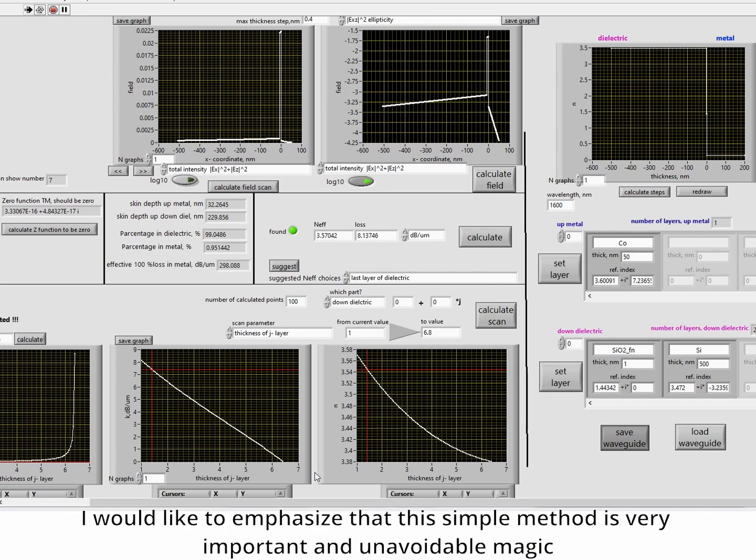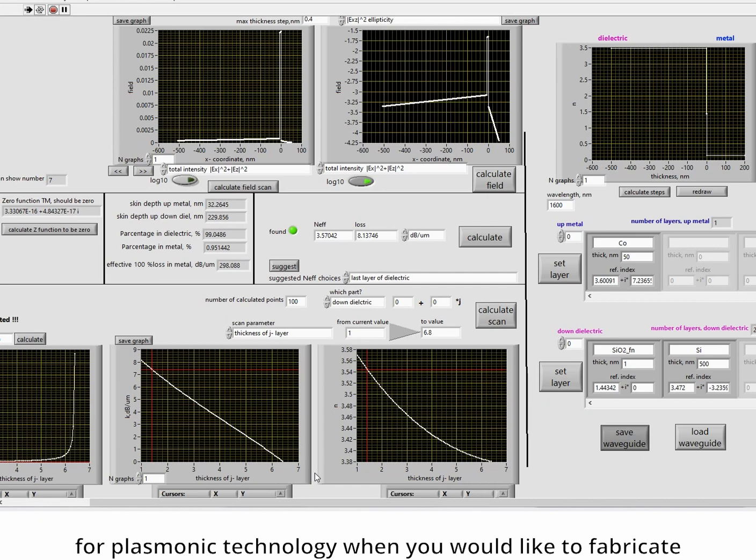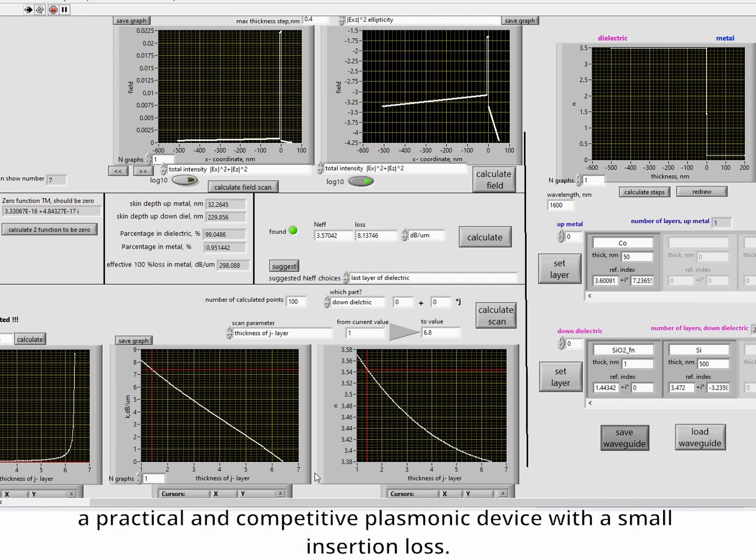I would like to emphasize that this simple method is very important and unavoidable magic for plasmonic technology when you would like to fabricate a practical and competitive plasmonic device with a small insertion loss.